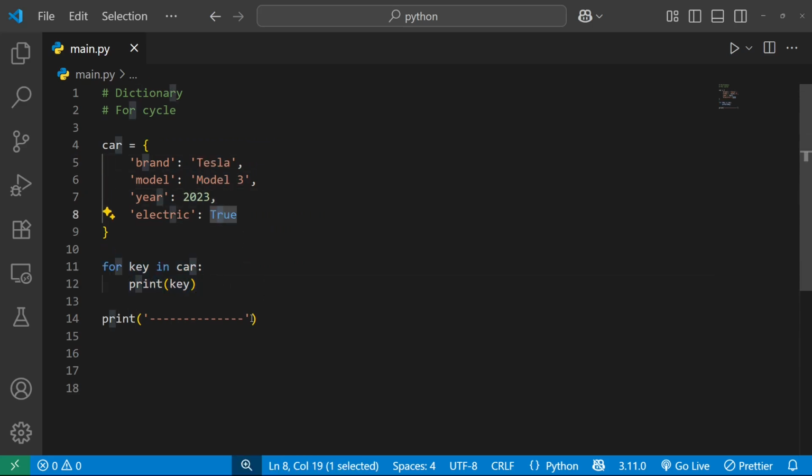And now we have how we can print out values from the dictionary. So we know the key, right? So it isn't so difficult because we know that Tesla, we will print out by car and brand, and we know the brand because it's stored in key, correct? So we can just write something like this, and we know that key is brand, after that model, after that year, after that electric.